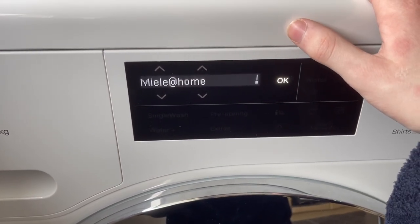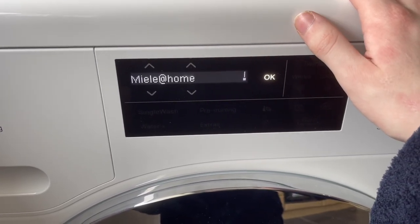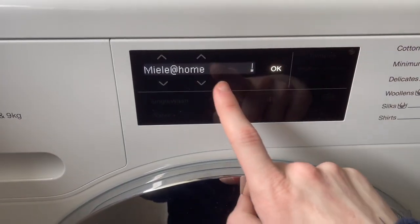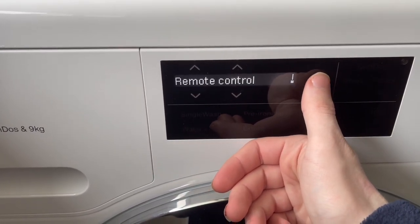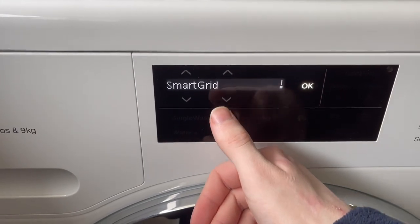The machine does have mobile connectivity to your smartphone. So it is really nice that Miele do have that. It's controlled on Wi-Fi, so it's like remote controlled. You can turn it on or off.